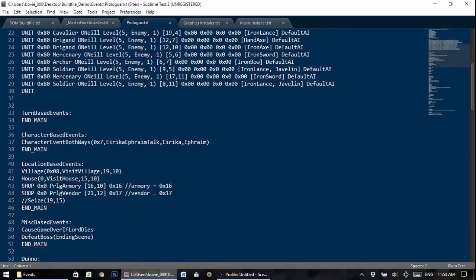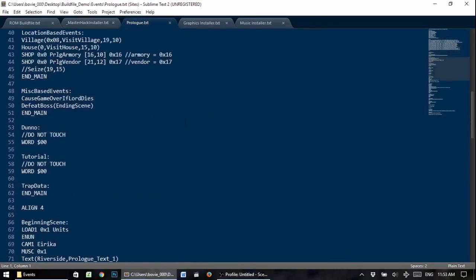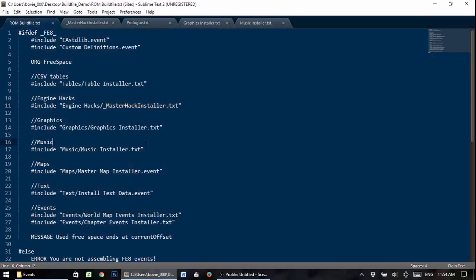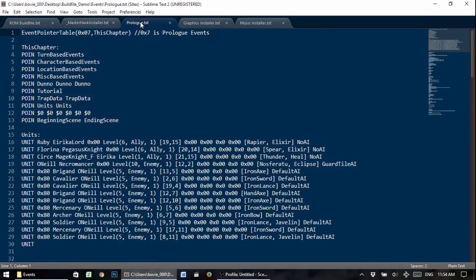Speaking of which, by the way, most of these tools are compatible with all Fire Emblems for GBA. Few of them are limited to FE8 for the moment. In the next coming months, they will probably be ported to FE7 and then possibly FE6. But even if you don't, the build file format is still a really great way to install almost everything, and you can polish off with the extras.